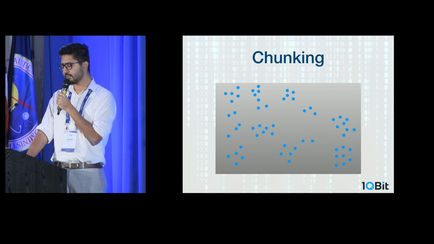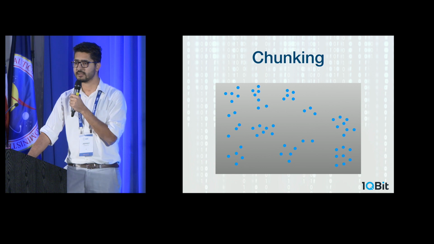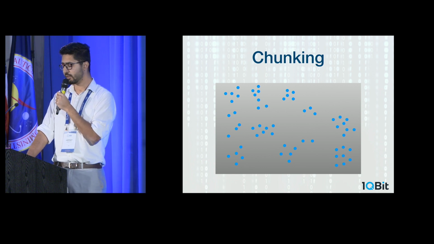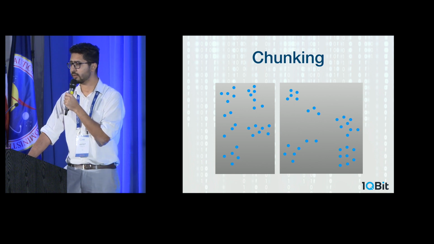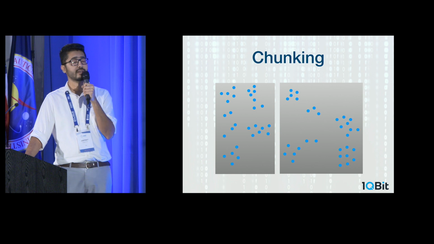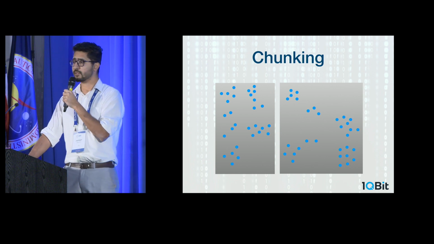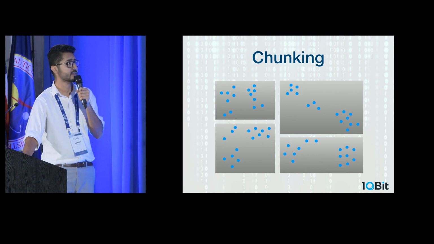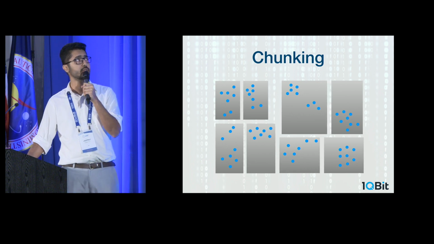So rather than having equal-sized decomposition, the simple algorithm that we came up with is if you find a median on the x-axis, you basically now have an equal number of points on the left and the right. Now you have these two independent chunks, and now you divide it maybe on the y-axis, again, equal number of points, and you keep on doing that.